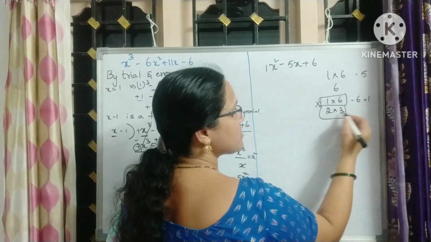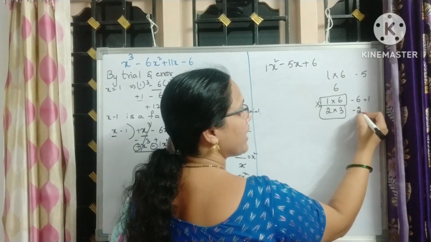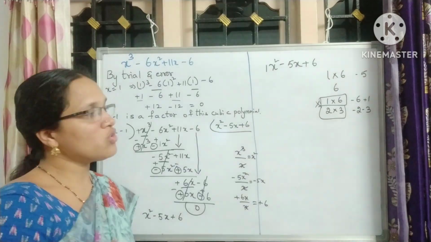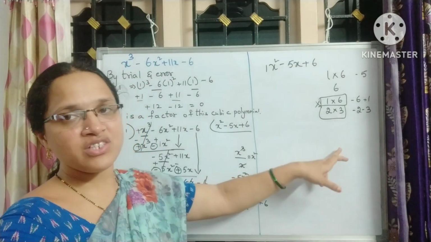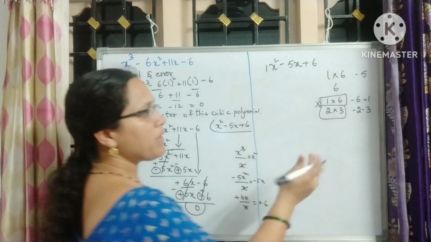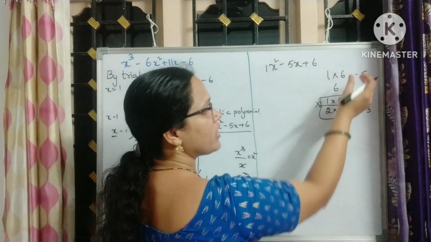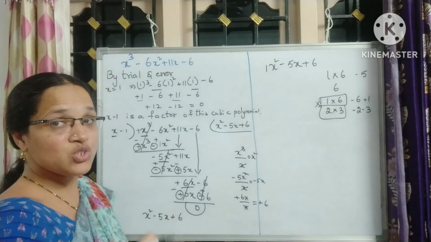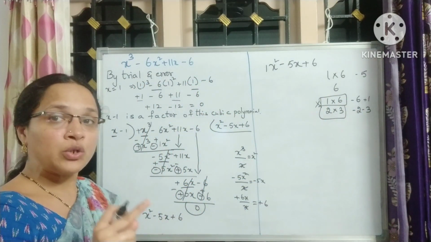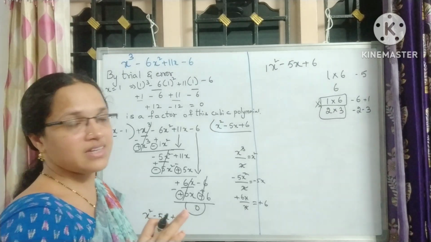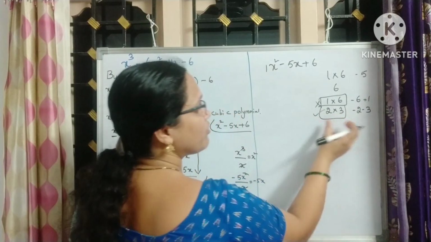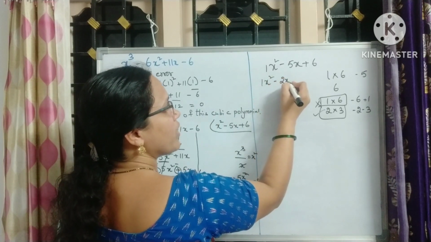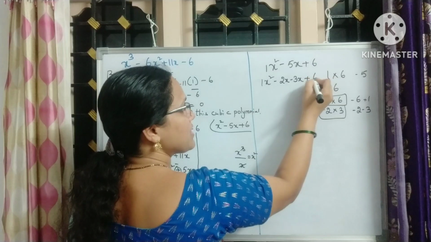And then next, 2 plus 3. Now see, if I write minus 2 and minus 3, because when you add 3 plus 2, you get 5, I can have the same symbol, that is minus 2 and minus 3. Two same symbols, so you will get minus 5. And minus into minus is plus when you are doing multiplication. 2 3s are 6. Is that clear? So that is the reason you have to choose this one. So write that as the middle term: x square minus 2x minus 3x plus 6.